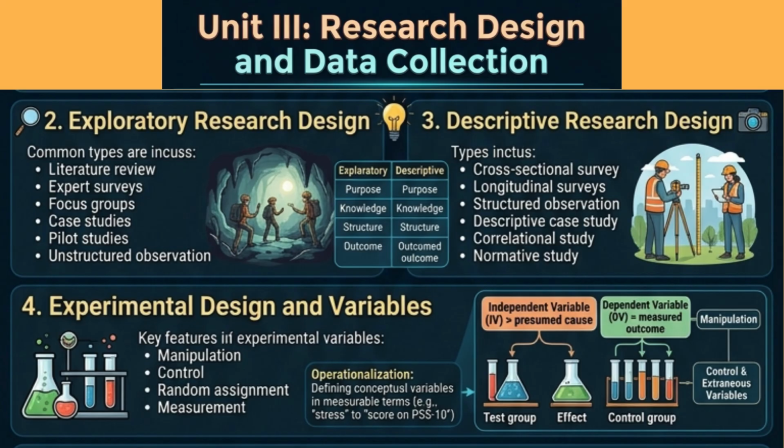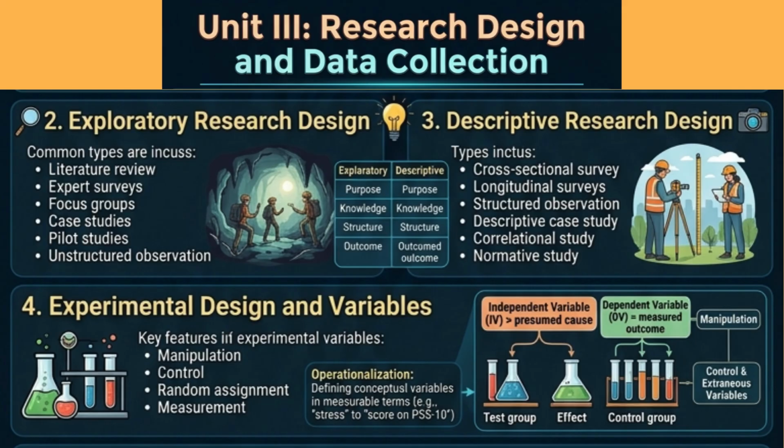Descriptive research design. Descriptive research aims to describe characteristics, behaviors, conditions, or phenomena as they currently exist. Unlike exploratory research, descriptive research is more structured and is conducted when the researcher already has some knowledge about the topic. It answers questions such as what is happening, who is involved, where does it occur, and how often does it occur. One of the most common descriptive designs is the cross-sectional survey, where data are collected from participants at a single point in time.